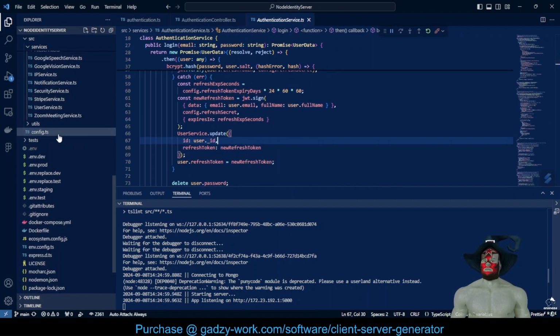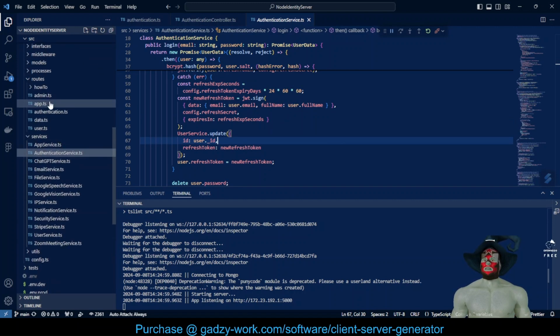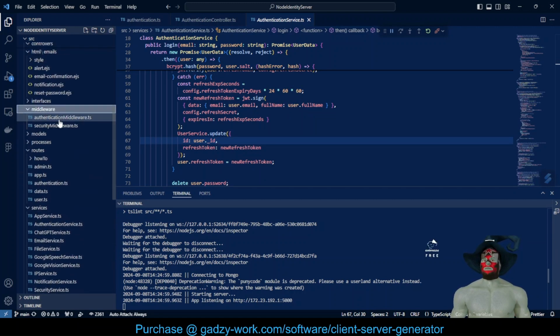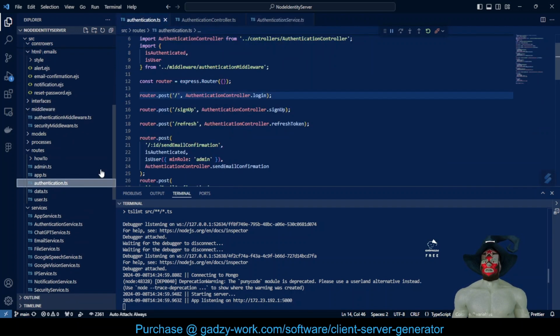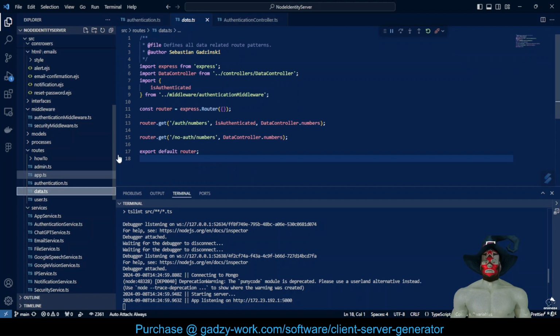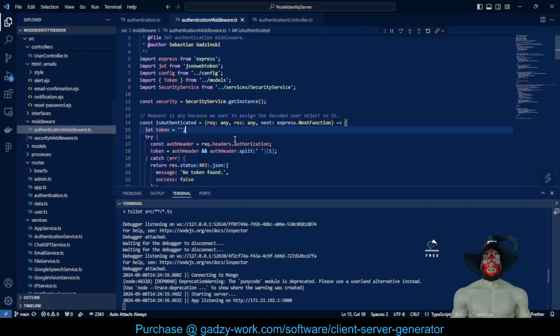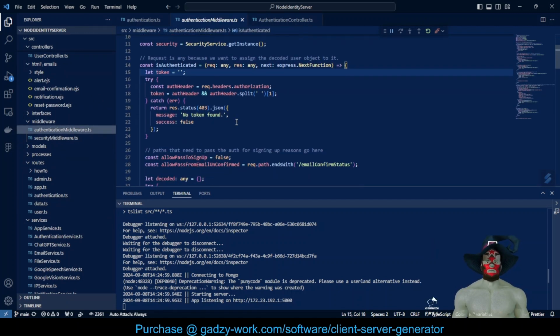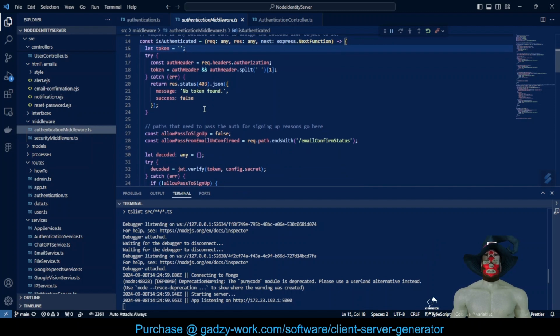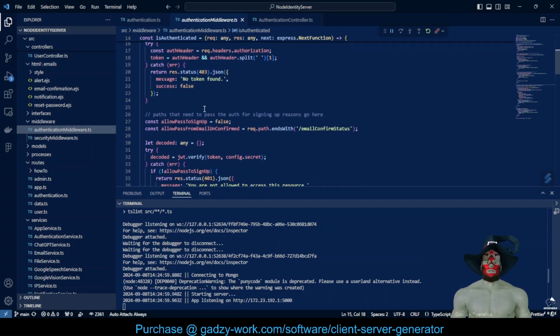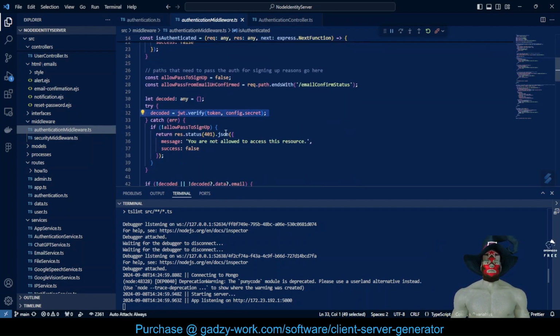And there's something called middleware, which is that function that we showed you in the routes here. In the routes, this function comes from a middleware class, which basically checks to see if the access token is still good right here.